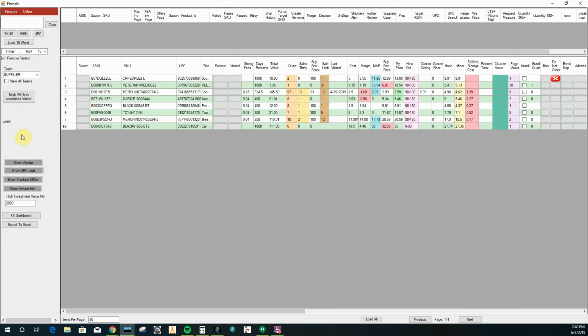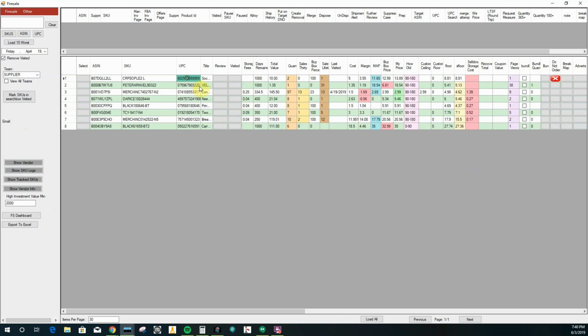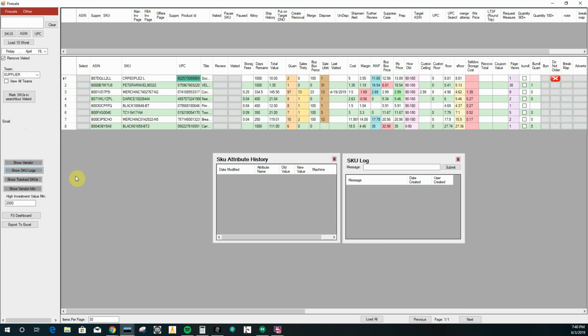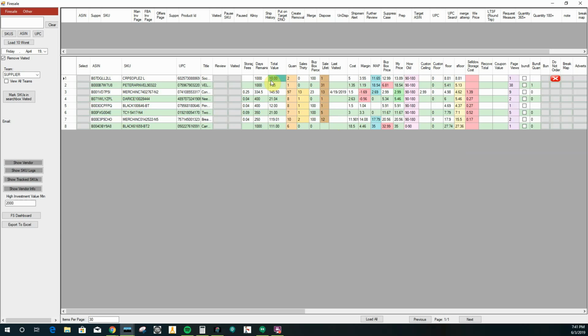Just to go into a little bit more depth of Firesale, since we're here, I can show user logs. That's for the product. So you can actually highlight one and hit show user logs, and it will bring up information. Sometimes it takes time to load though. That's basically the same as Control N. It's going to bring up the same information.